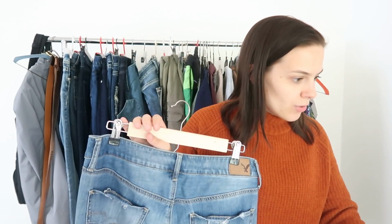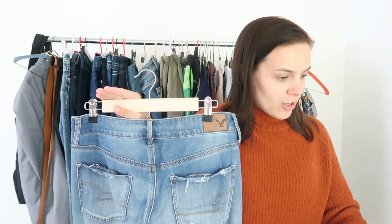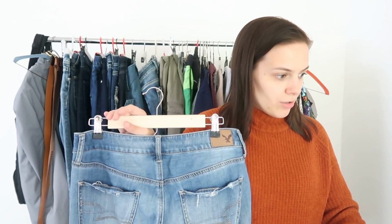When I was looking up listings for my top 10 women's jeans brands, I noticed that really distressed jeans from American Eagle seem to be selling really well. And I actually listed a super distressed pair the other day for $25, and they sold within a day for the full $25. So Poshmark's mid-range for this style of jeans in American Eagle is $19.